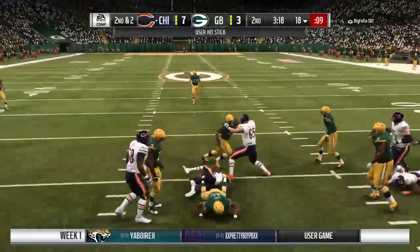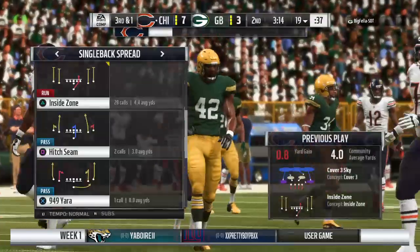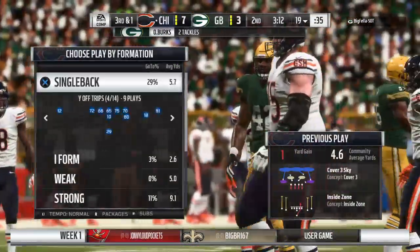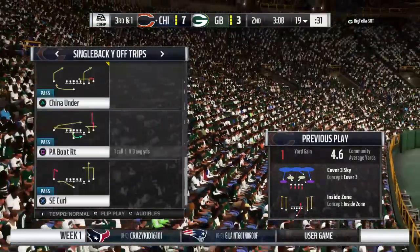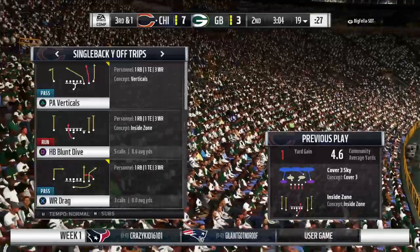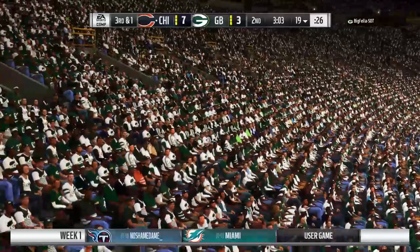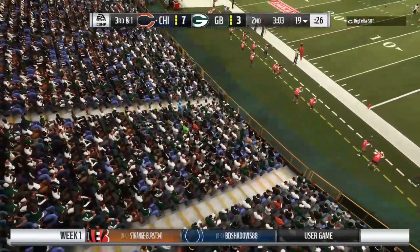Now they'll run it with Cohen. And not a whole lot to speak of there as they'll bring him down shy of the 20. Vanderbilt's own Oren Burks had the tackle defensively. The good run on 1st down followed up by a not-so-good run on 2nd down. Now let's find out if they're going to stick with the run here on 3rd down. A lot of people would love to see some play action here. I say go with your best running play over your best blocker.